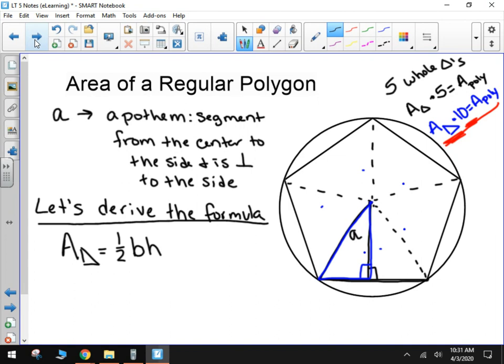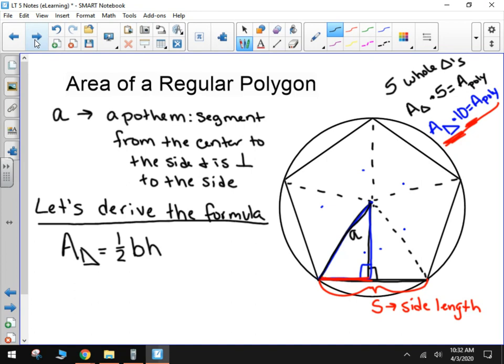All right. So my base of my right triangle is right here. What we're going to do is, because we're finding the area of the polygon, let's focus on the polygon. This is the side length for the polygon. So that means S for side length, because I don't know how long it is, so I'm going to use the letter S. S is going to represent the whole side length of the polygon. The base, I need to find something to represent that. So remember that big triangle I drew?